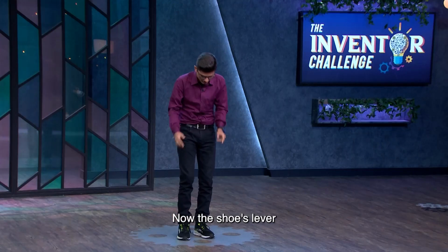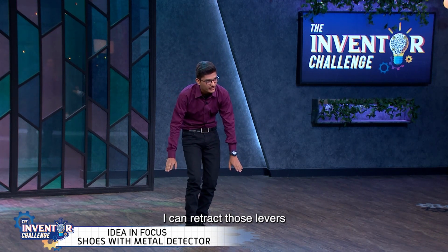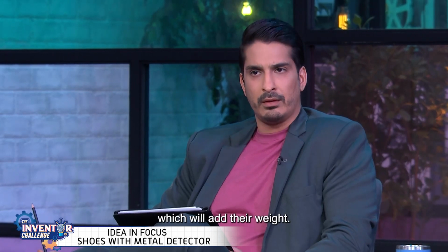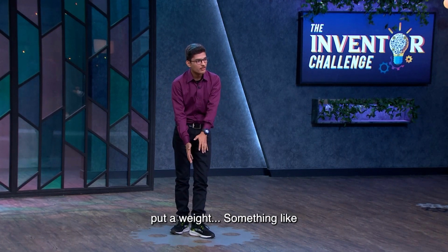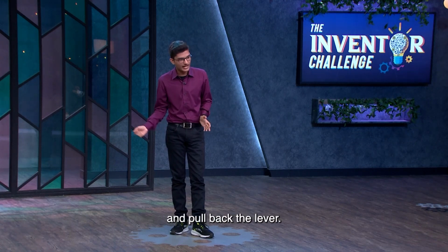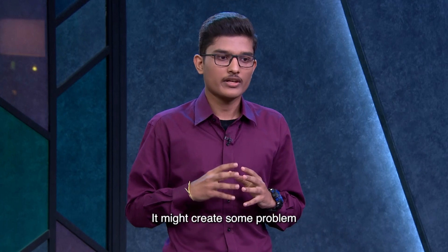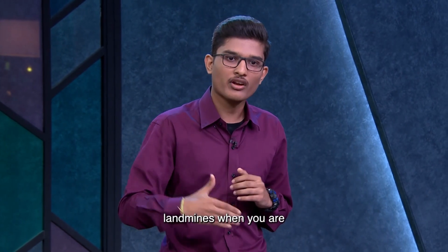Now the shoe's lever will be connected from here. When I step on the landmine, I can retract those levers. Two people will step on it, which will add their weight. I will detach the lever. I will move back, put a substitute weight like a rock or something, and all the people will move back and pull back the lever. Right. So at what stage does it give you the warning? It might create some problem while detecting landmines when you are running.